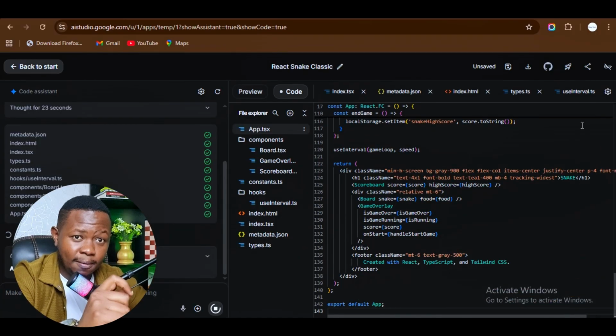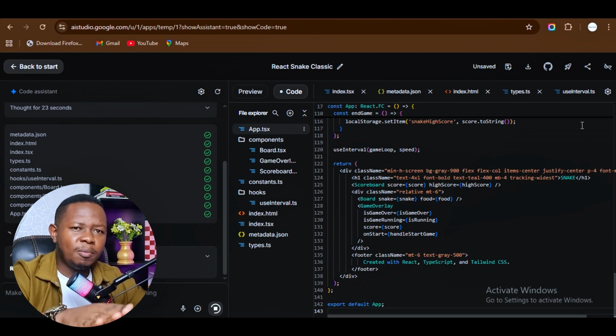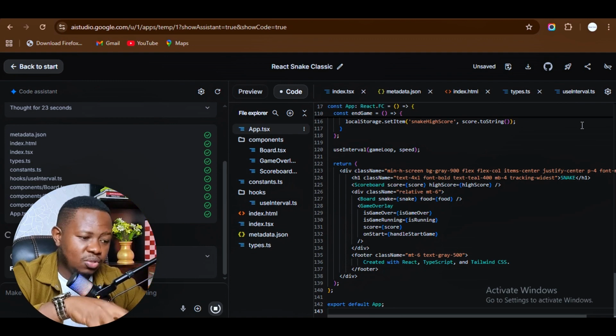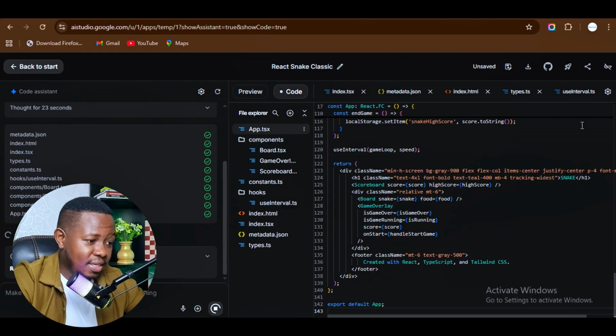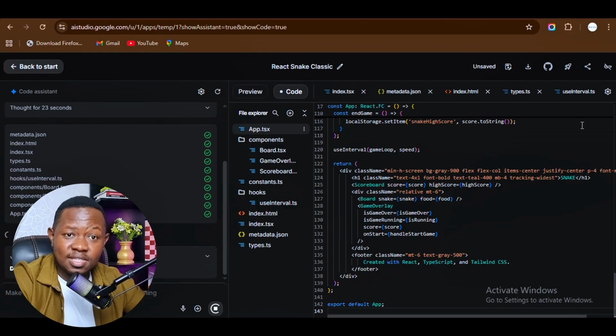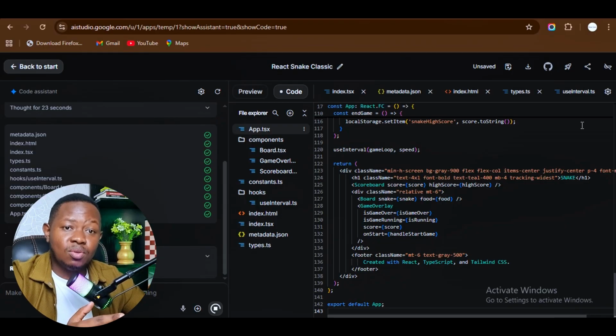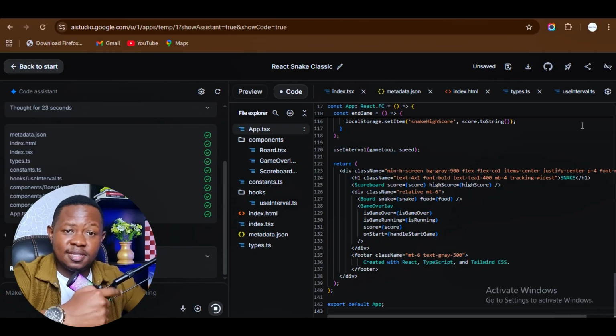It's really fascinating to see how far AI has come, because 20 years ago, if you told someone playing the snake game in 2005 that 20 years later they'd be able to recreate this game and play at their own time, they would doubt you, of course, because it was not fathomable that technology could get to this point. But here we are. We are literally vibe coding our favorite classic game from scratch, and you don't need to have any coding experience, and that is the beauty of vibe coding.